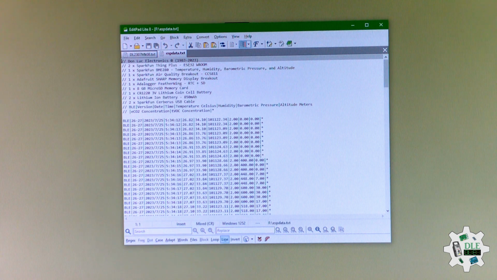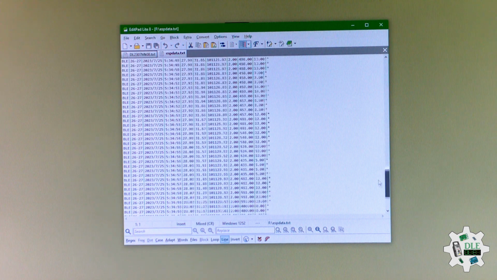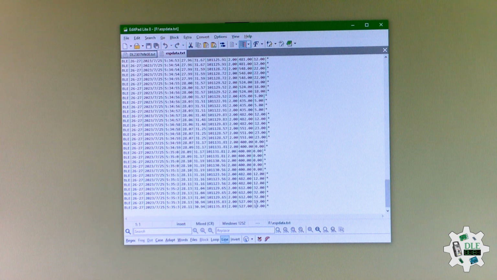The cards here, a project here, and version, date and time, and 1 second. Here, the temperature, humidity. So good.